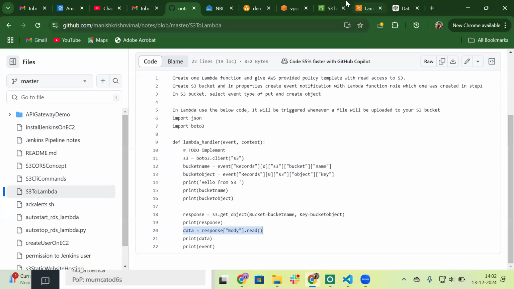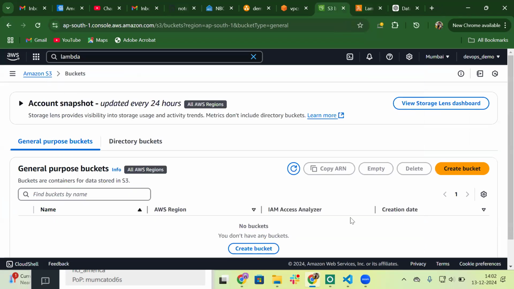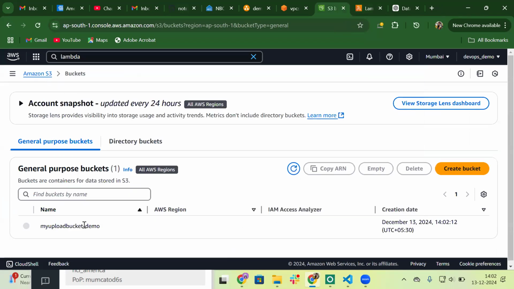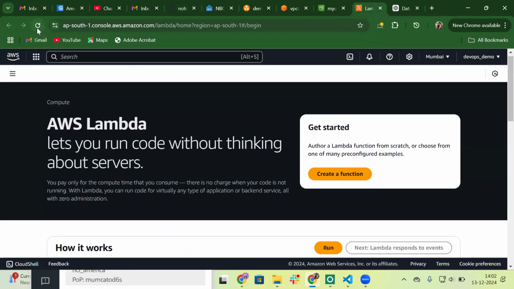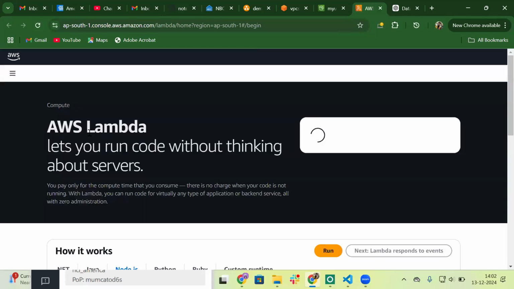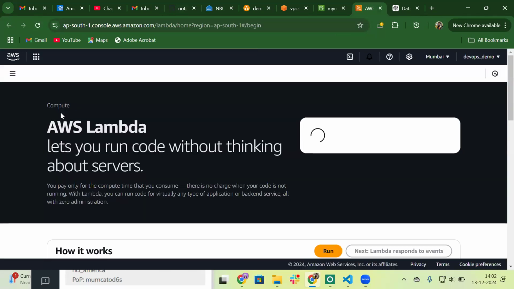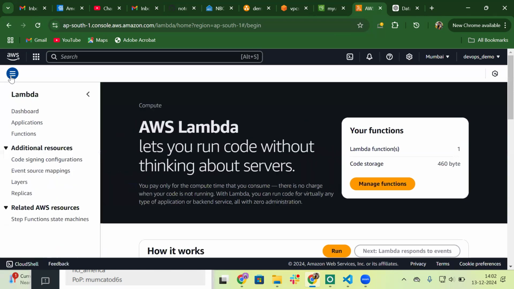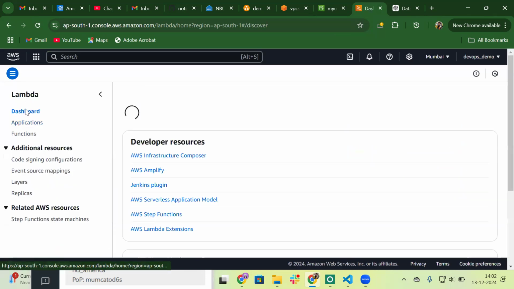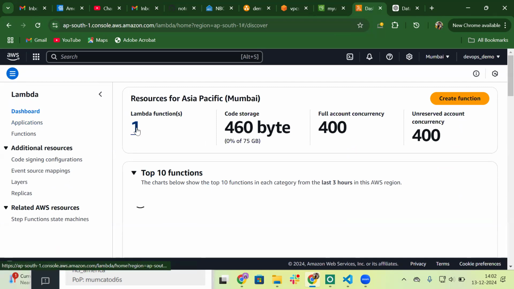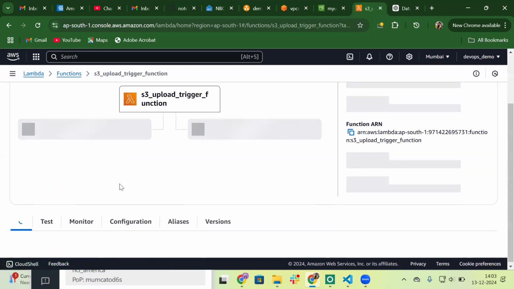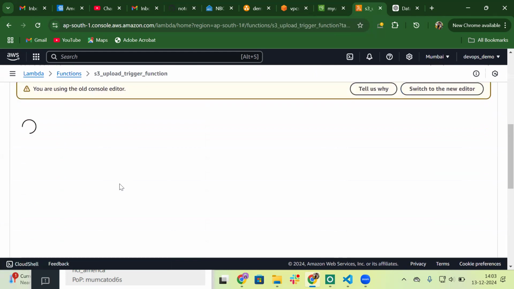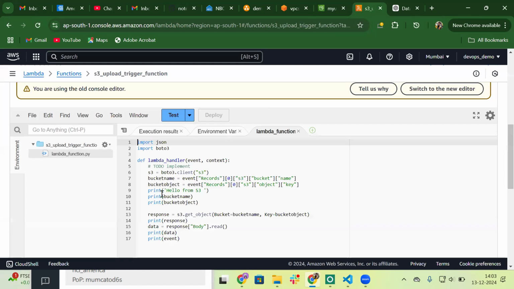Now let's move into the S3 bucket. Just refresh here and you will find one bucket should be here. The bucket has been created. Now let's get into the Lambda function. One Lambda function should be created here. Let me refresh. And you will see one Lambda function here. Let's see, Lambda functions, dashboard. One Lambda function. And this is the Lambda function. This is the code, correct. It's being presented. So this is the code logic, correct?